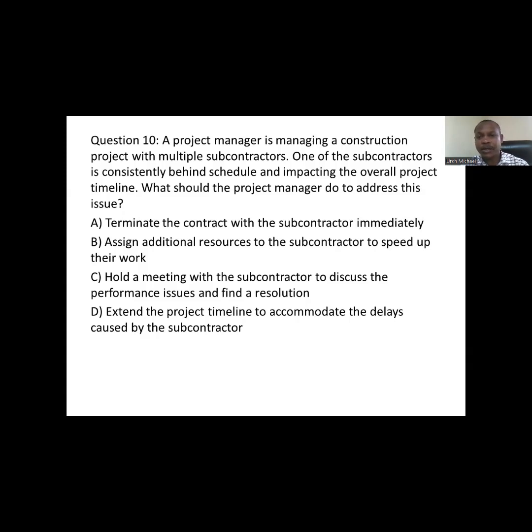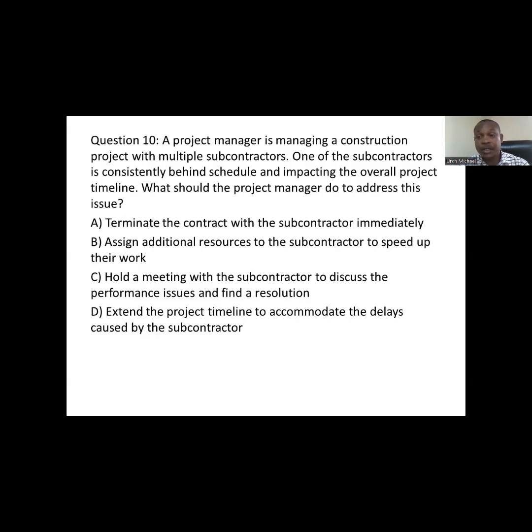Assign additional resources to the subcontractor to speed up their work. Okay, that's what we call project crashing. It could be an option also, but let's look at other options. Hold a meeting with the subcontractor to discuss the performance issues and find a resolution. That should be a very good one.